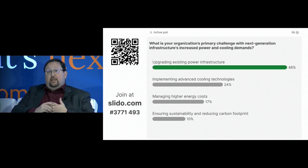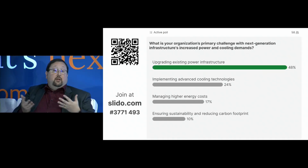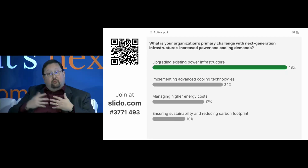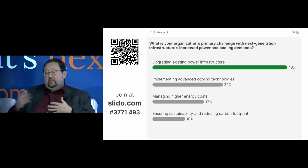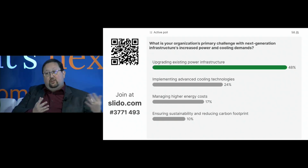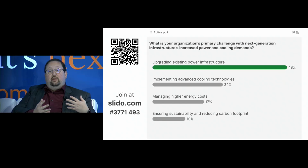It becomes a multiple discipline endeavor. As IT leaders, you've got to understand where you're going with your vision, with the tools that you're looking to deploy and what you're hoping to gain from them. But then it is a collaborative effort with a partner and your facilities team to understand what you have in the building, what the bones are, what the limitations are, and create a holistic plan to say what makes sense short term and long term.